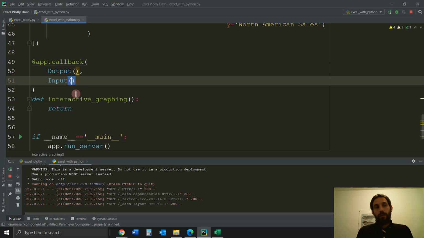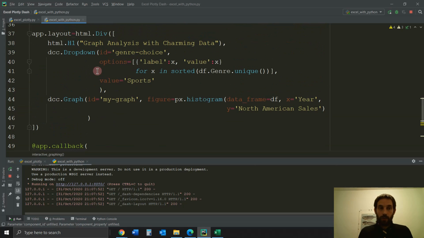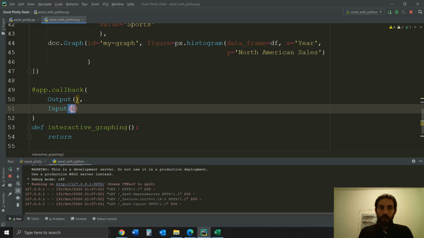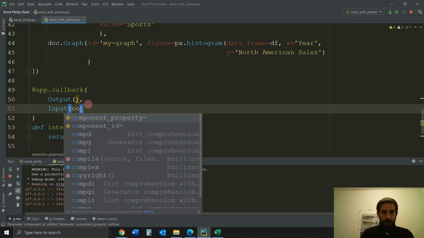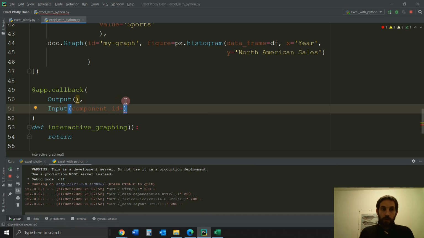So the first thing we want to do is take the dropdown and put it inside the Input, because it's the input that is going to change what the graph is going. We're going to take the input of the dropdown and change the graph, which is the output. Okay, so to do that, you don't need to use this, but I'm going to show you for tutorial purposes. component_id.